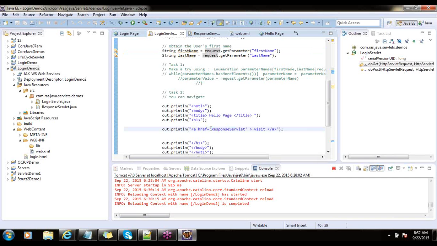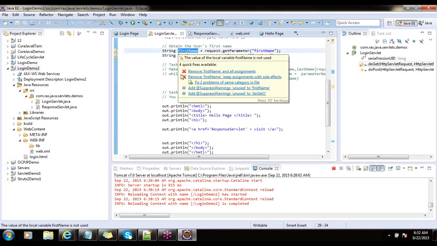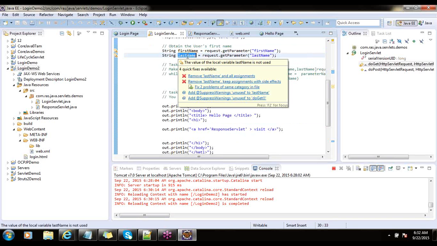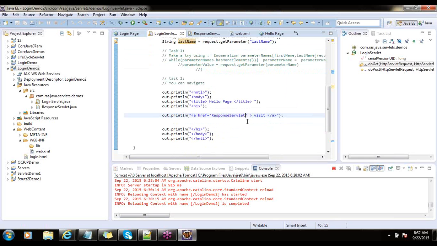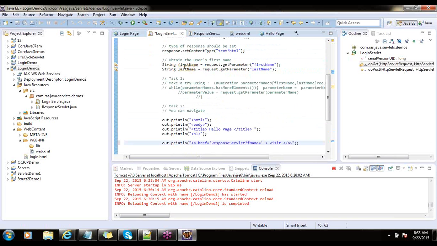So this can be done in two ways. I want to display the first name over there, right? I can do it in two ways. One, this is the link, and to which it has to go. My first name, whatever I have supplied, is present in this, right? Alexander. And Graham Bell is present in this last name, right? So I can add it here as a query string. fname equals nothing but this first name.